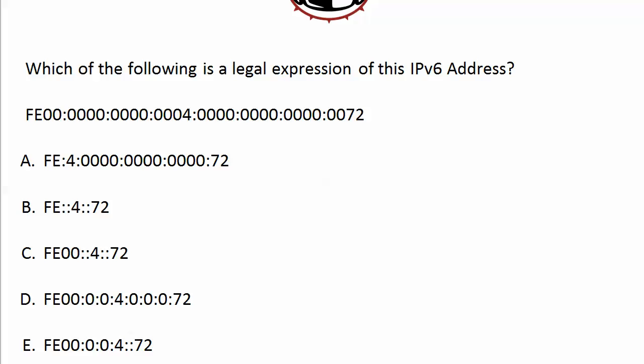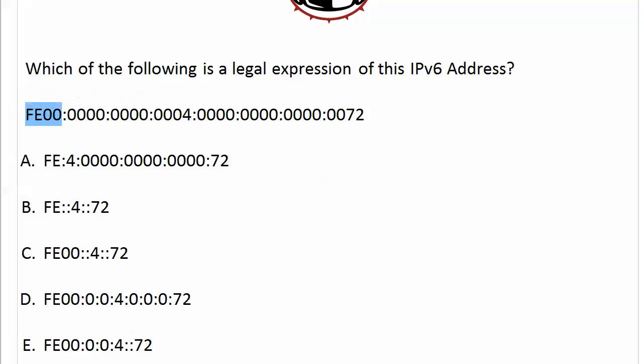Now, looking at this first address, this one is illegal. And this is probably the trickiest of the five. It's really easy to overlook. Because if you're going from left to right with the blocks, or you see all these zeros right here and you think, hey, I can just compress all those, no problem, and then I'll just have an FE and a 4 there. Well, you really can't do that. And the problem is here.